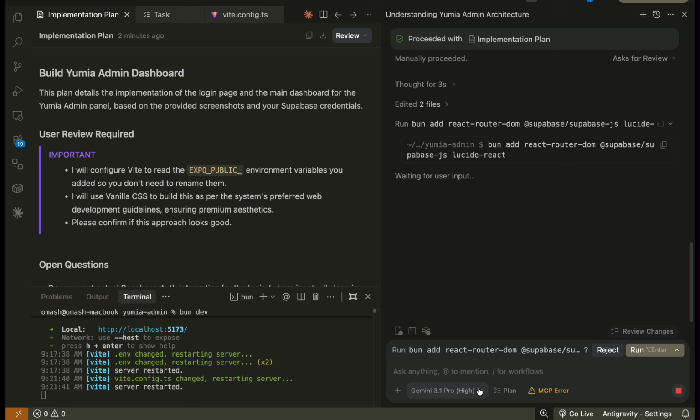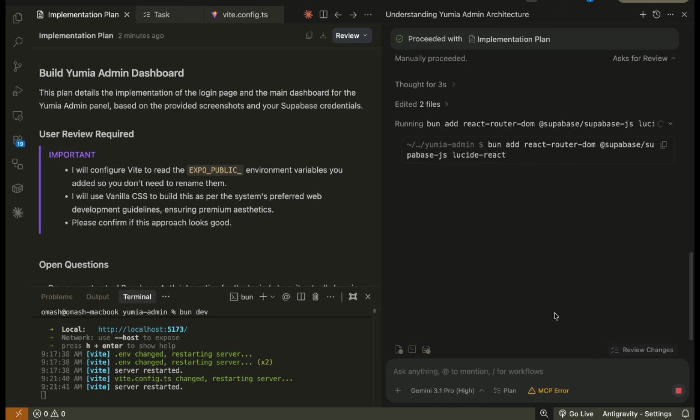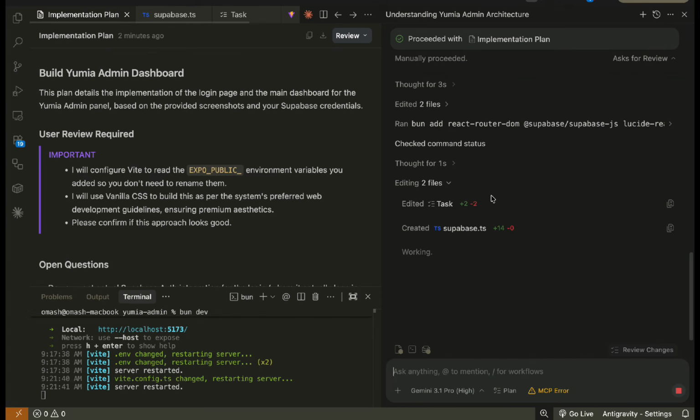Now, while this guy is still running, there's something really important we need to do for our structure to be intact. I'm going to add a prompt to the mobile app.